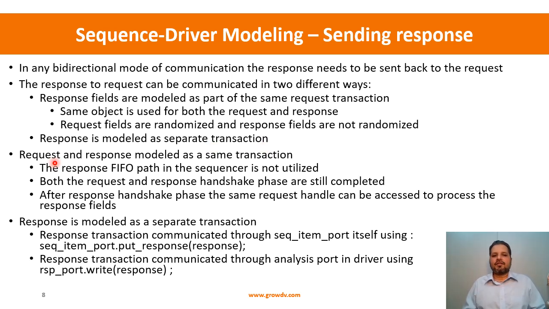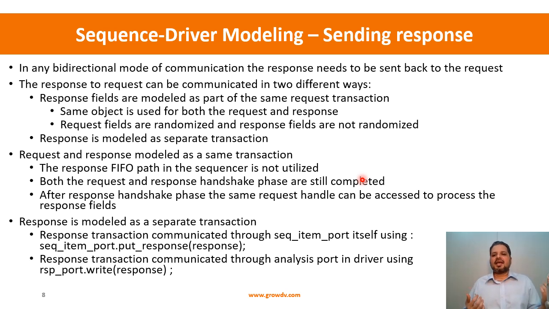When you do the first mode of communication, wherein the request and response are modeled through the same transaction, then the response FIFO path in the sequencer is not utilized, right? If you remember, between the sequencer and the driver, there were two TLM ports. One was the sequence item pull port and another one was the analysis port.